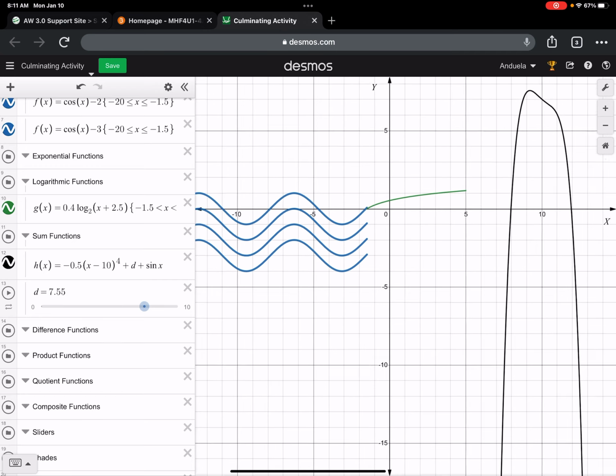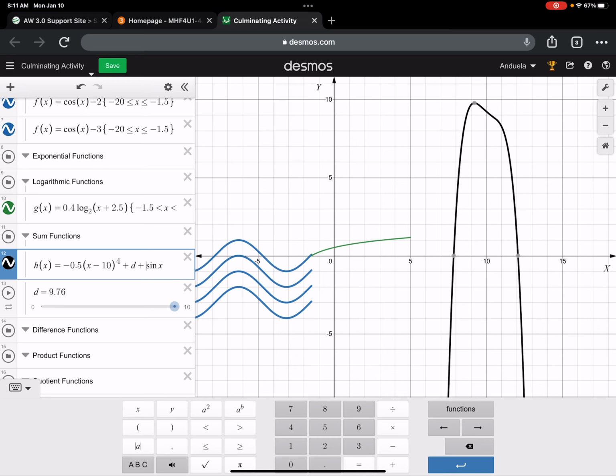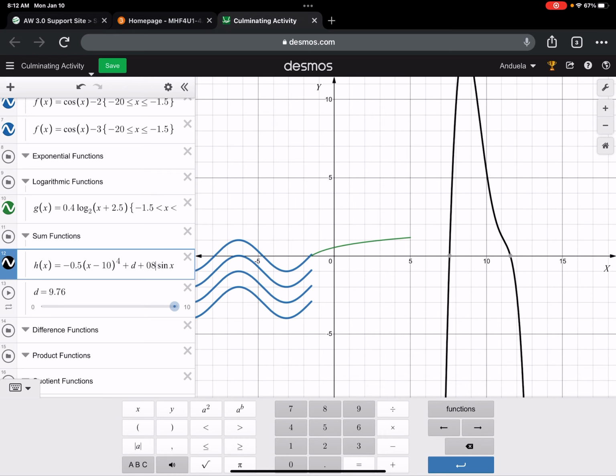Okay, all right. So this is not bad. I think I'm gonna go all the way here to 10. I will try to make the function a little bit wider. So I will add a coefficient here for my sine function to hopefully make the function wider at the base. And let me try a coefficient here, 0.8. So not exactly what I want.